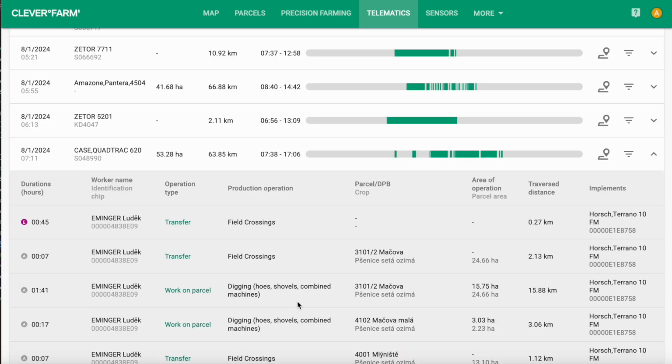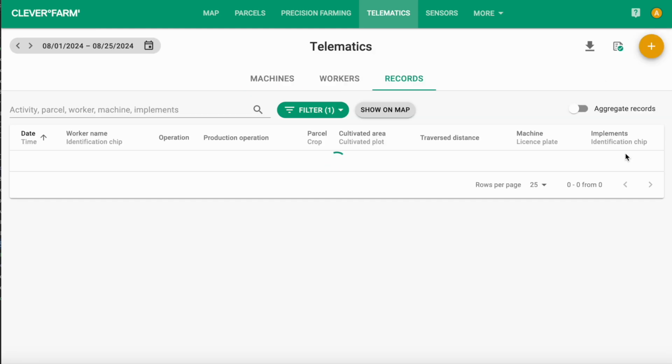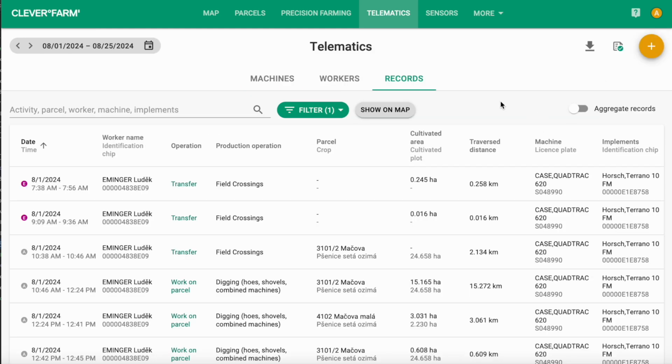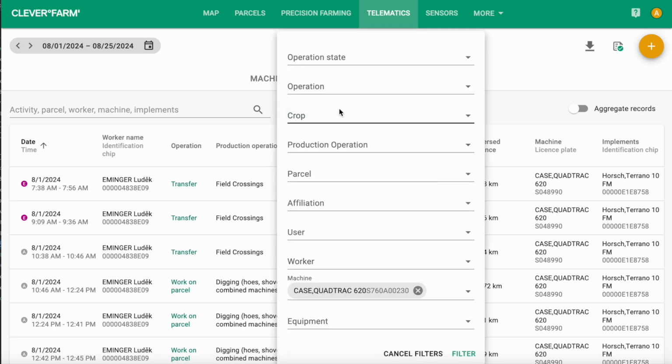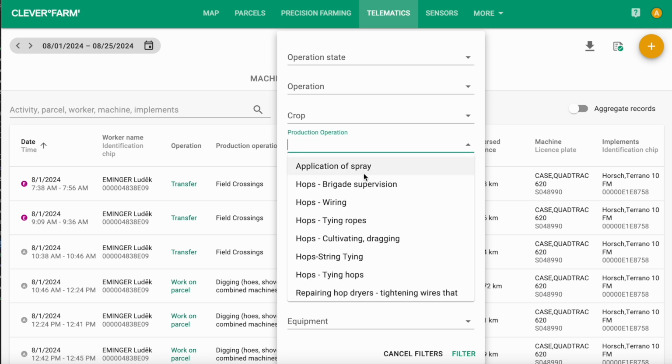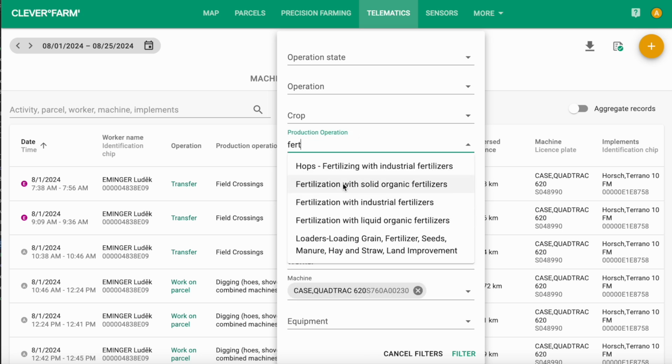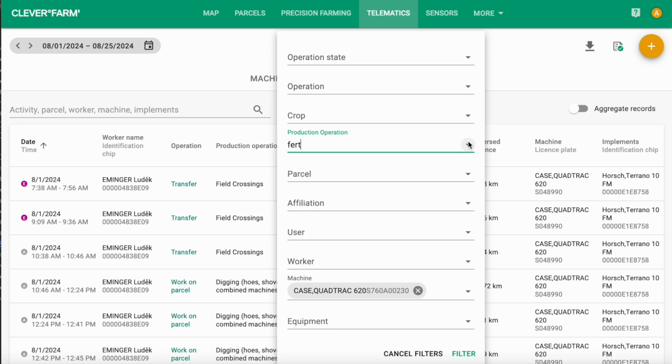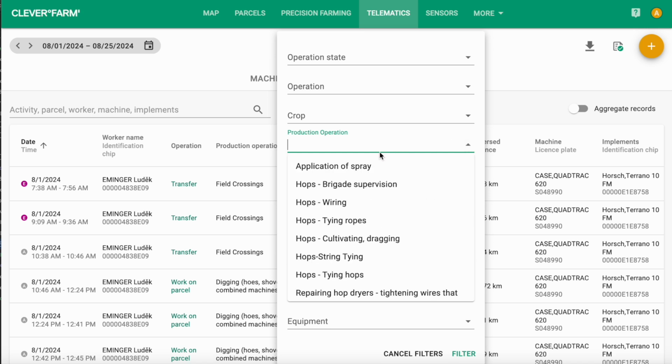Now let's look at these two icons that we have in the Machines and Workers tab. First, we can see an icon here that shows us the machine or worker on the map, and then an icon that indicates a filter. Clicking on the filter actually takes us to the next tab, the Records tab. Here we can filter almost anything, except ironically, coffee. You can, for example, filter all the fertilization done on the fields where winter wheat is planted in April, or all activities done this year in the given field.